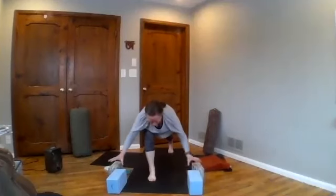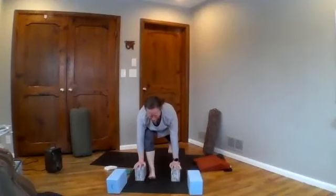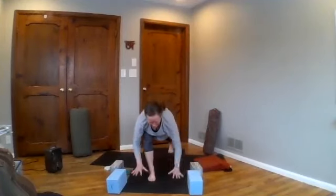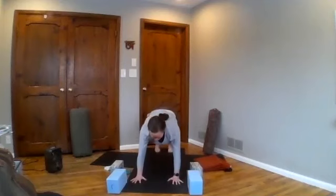Step your left foot forward in between your hands. Again, blocks are always okay for you to use underneath your hands here. Center off your hips and draw your heart forward. Take a big, deep breath. Now planting hands, step all the way back into your plank pose.